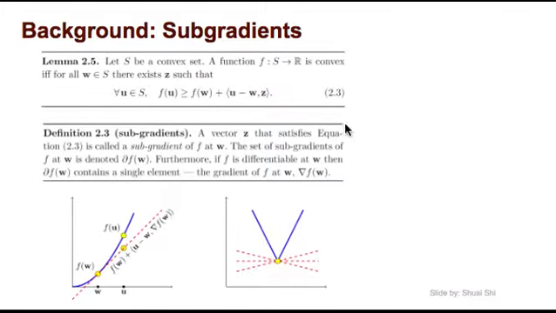Subgradients, as we all know, can be represented as follows. Here, for example, we have a convex function, again here a convex function, but here we have one single subgradient, and here we have different subgradients, and those are the inequalities that a convex function satisfies. The gradient is noted like this, delta f(w), and the subgradient is also noted like this.